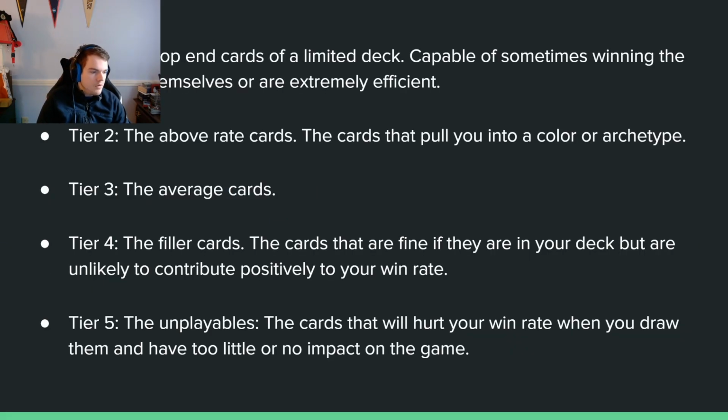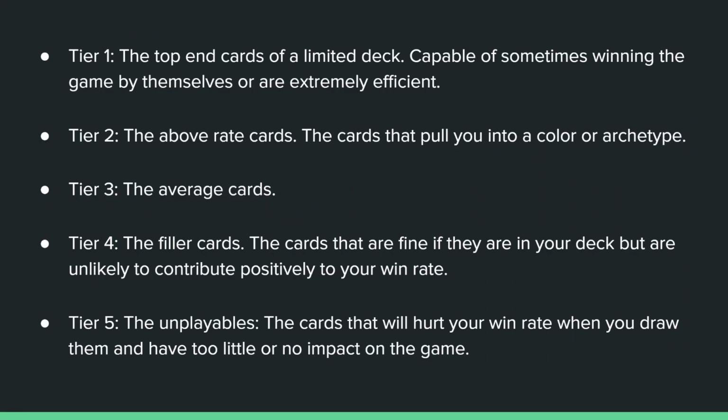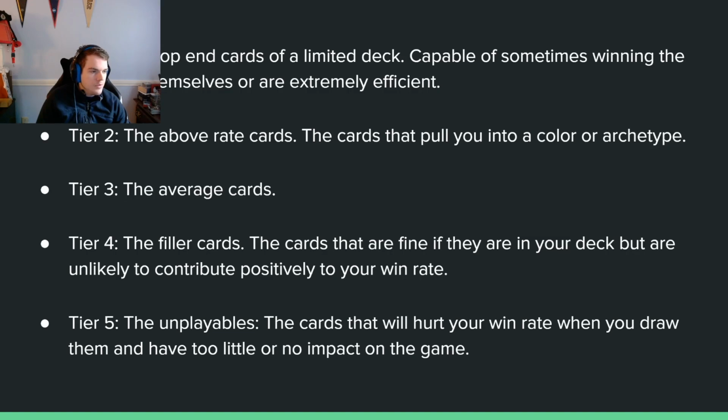If you haven't been here before, this is how I rate the cards. Tier 1 is the good stuff, Tier 5 is the bad stuff. I made some fancy descriptions for what they mean, but that's generally the tier. The lower the number is better, basically, is my view on it. And I'll pick up on that pretty quick.